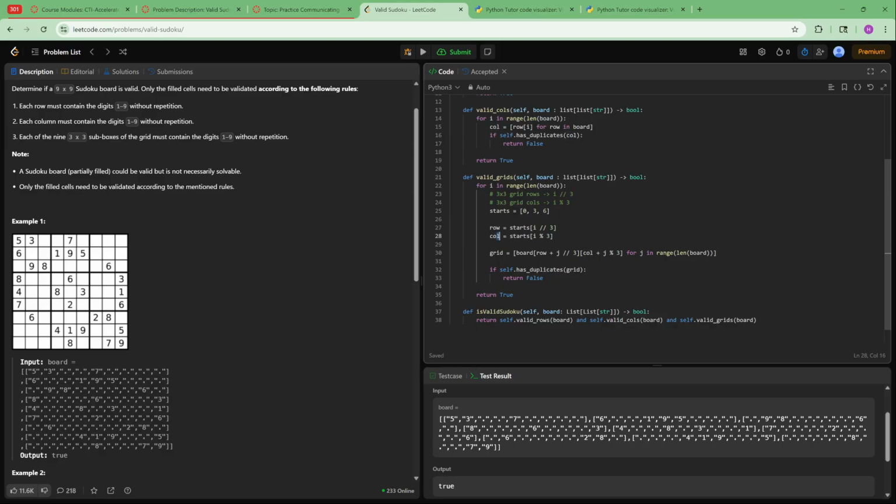And then we have column. And column is represented by modulo 3. So regardless of whether we're at 0, 3, or 6, all of those, when divided by 3, will not have a remainder.